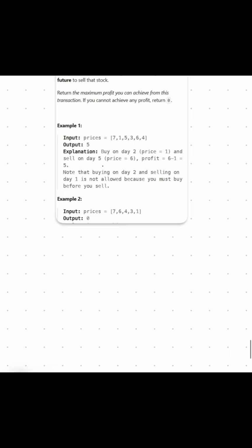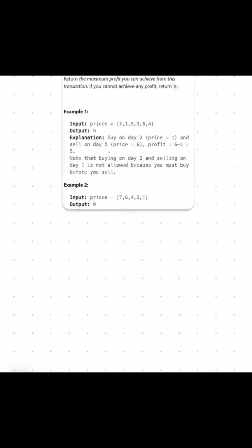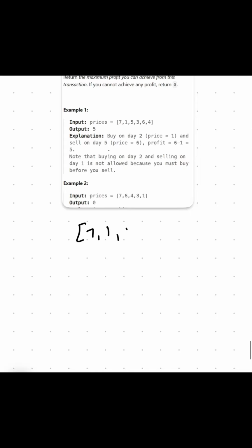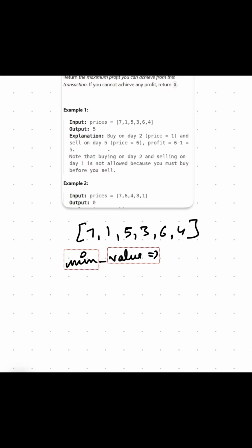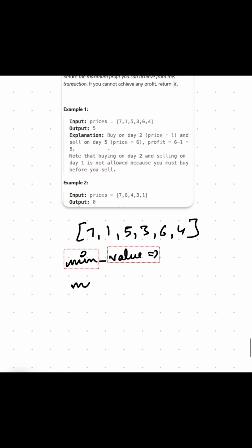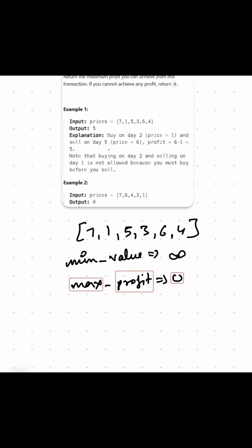Now let's design the algorithm for this question. I'm not going for the intuitive approach or the brute force approach because it is very easy to crack. Now let's talk about the optimized approach. So let's take the array 7 1 5 3 6 4, example one that is given in the problem. The best approach is to use two variables here. First is the minimum value, and the second is the max profit. Initially we set max profit to 0, but for the minimum value we set infinity in order to make sure that whatever value we get in the very first iteration must be less than the minimum value that we assigned initially. That is why we are taking infinity.